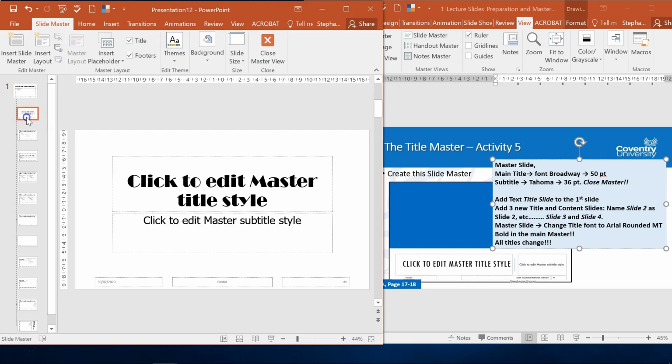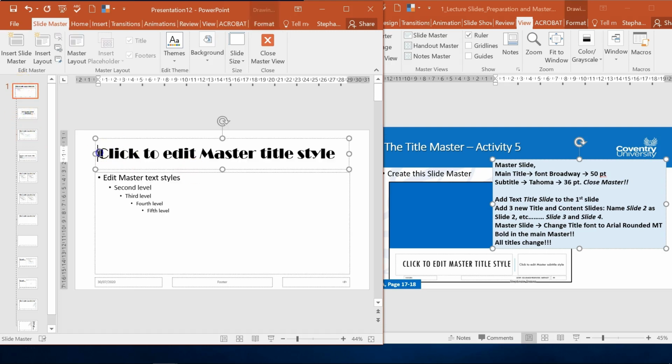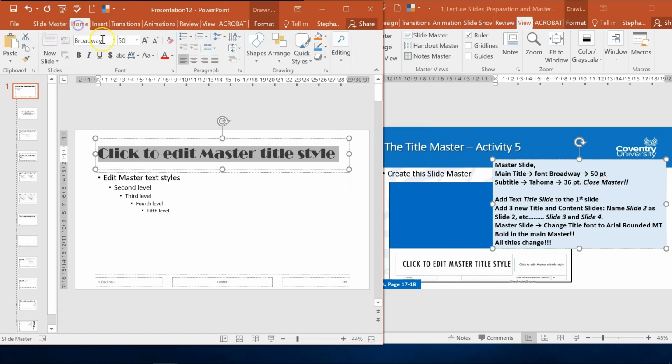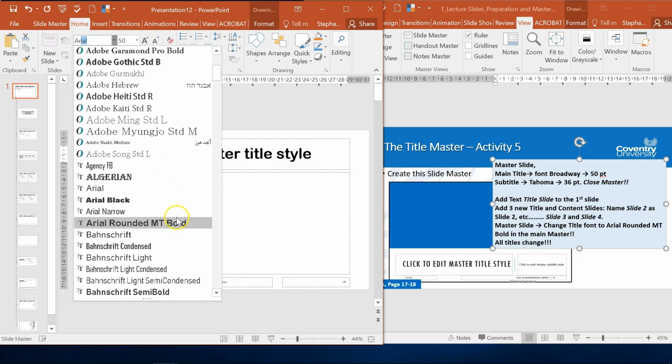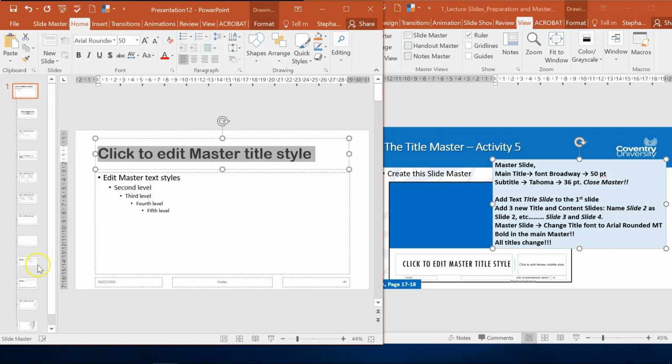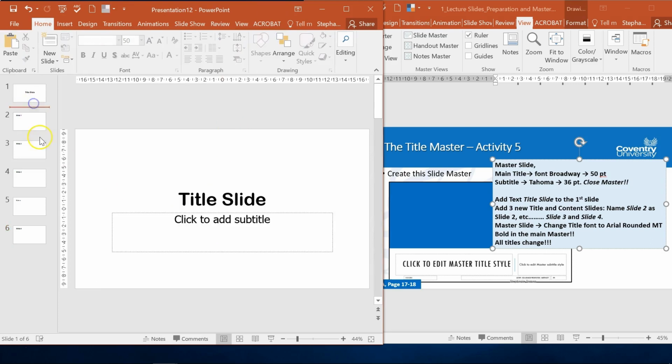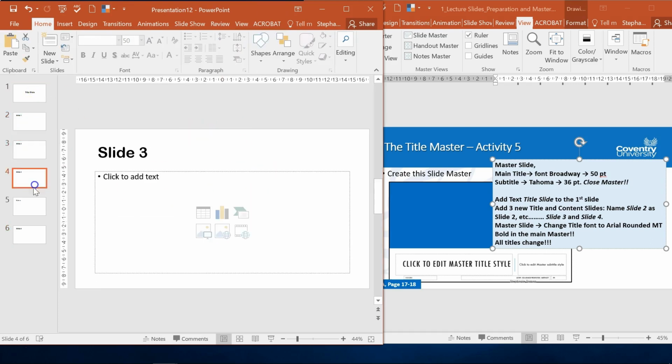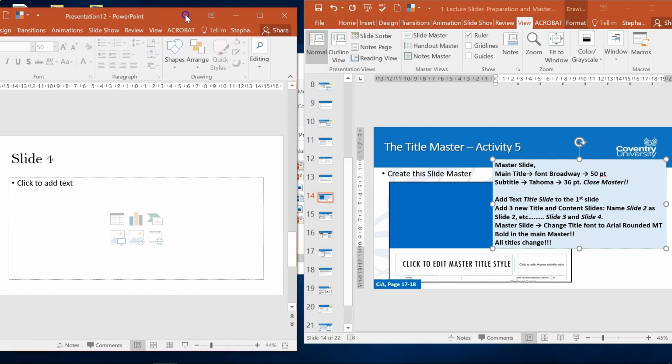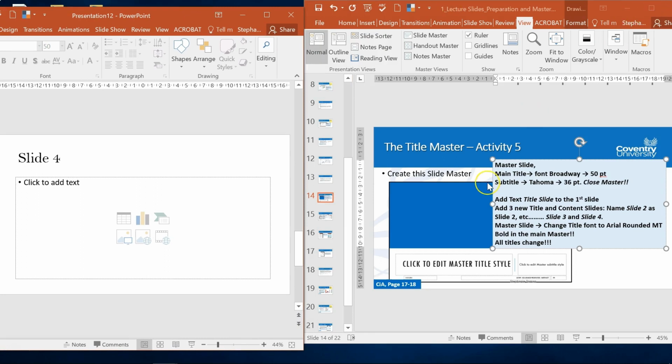So even though we did this one differently before, now we've gone in and clicked in. So if we did this one by Arial Rounded, so back to home, AR, like that, and you might have seen a quick change there. So when I actually come back to the slide master and close it, everything, even the title slide, gets overtaken, but not the one we did on the front. So it just points out how much control that main slide will have. It's really important to use it. Okay, so back to our PowerPoint on slide master.